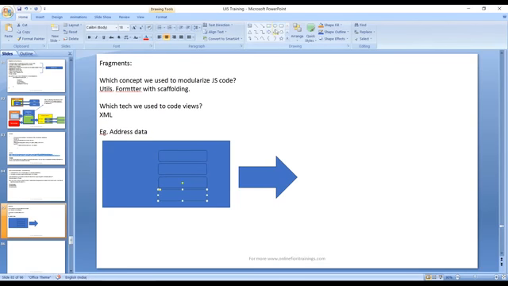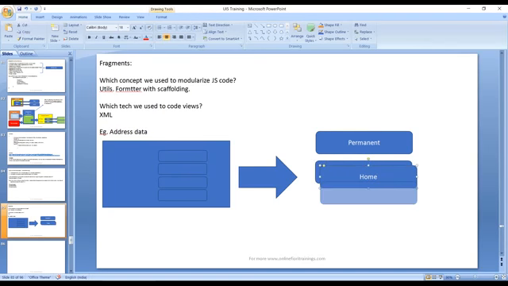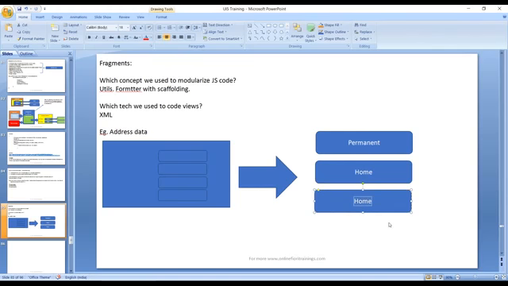If you want an address for a permanent address section, a temporary address, a home address, an office address, you want the similar type of fields again and again. Will you recode everything? No. What will you do? How do you modularize your views? Anybody? How to modularize your view? That's the answer, you yourself answered me: the concept of fragment. That's the fragment concept. It's a modularization of UI.